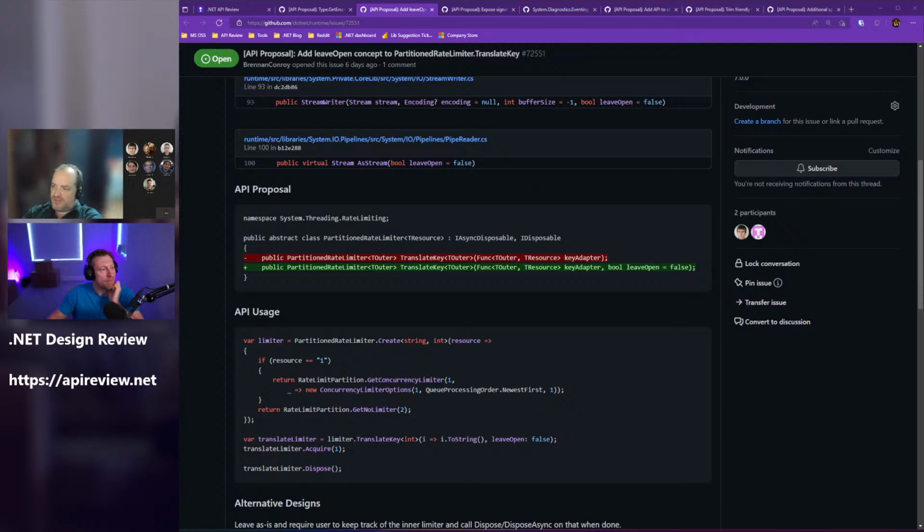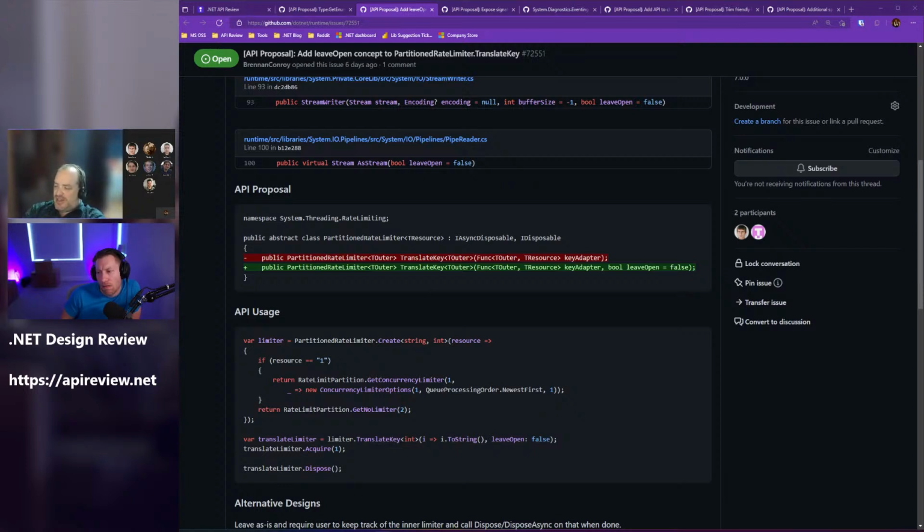Or maybe this method needs a different name. Maybe somehow highlight the fact that it's wrapping this, because translate key sounds like it's doing some transient operation or whatever. At least to my ears, it doesn't sound like it's creating a new thing that wraps the current thing and basically says you should never use the current thing again.